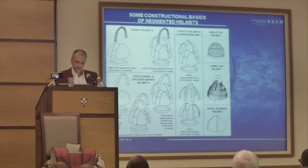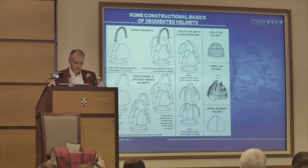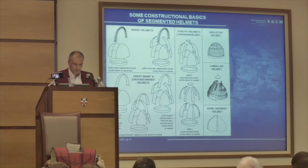Moreover, characteristic rows of stitching holes along the edges of the metal helmet components, occasionally connected with organic remains on the interior side, can be regarded for the first time as clear evidence for a close and permanent connection between the helmets and their linings. In the surroundings of the late Roman and early Byzantine army, from the late 3rd till the beginning of the 7th century AD, many differently constructed kinds of segmented helmets can be detected. The different scientific denominations are based on the characteristic shape of the main elements used for connecting the several segments of the particular helmet bowl. Unfortunately, some of the terms so far only exist in German, but I've tried to translate them as well as possible into English, to illustrate the constructional differences a little better.